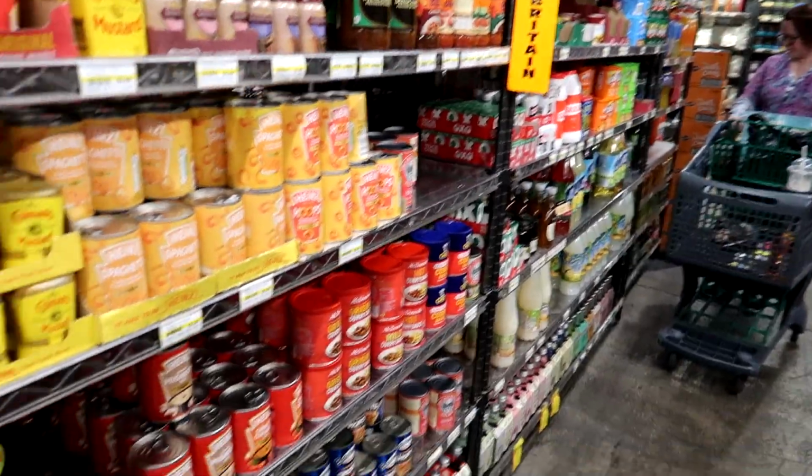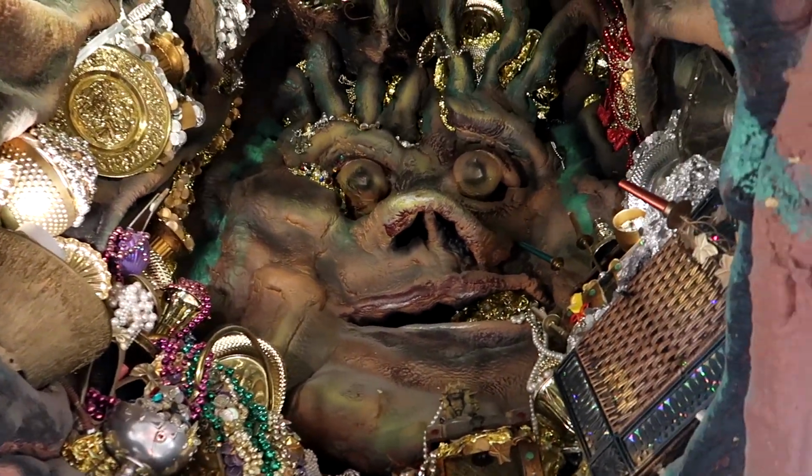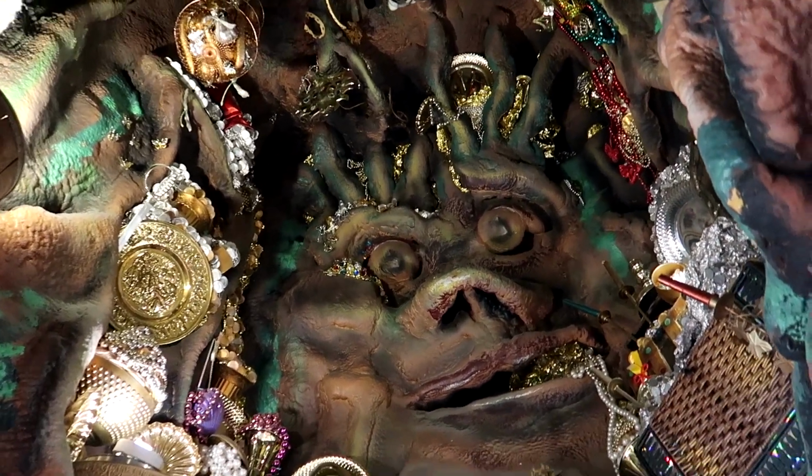Isn't that awesome? So yeah, over here in the SpaghettiO section, there is the secret stash of treasure. It's what Robin Hood, I love the face. Oh yeah, the face is cool. Yeah, Robin Hood's been thieving. Actually, a lot of these toys came from one of the managers in our bakery. Her name's Christy. I think these were a lot of her son's toys, so I'd like to apologize to him. But we're getting a lot of pleasure out of it, so.